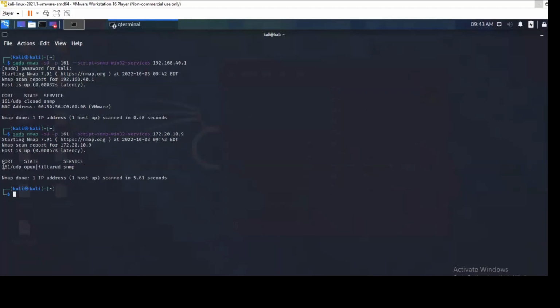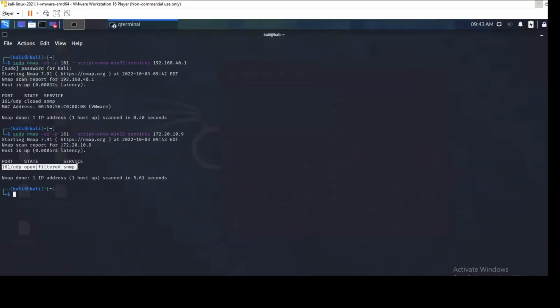You can see the service is actually open, but because of the presence of my Windows firewall, I couldn't get further.